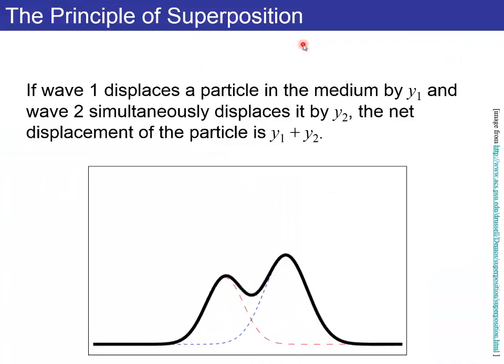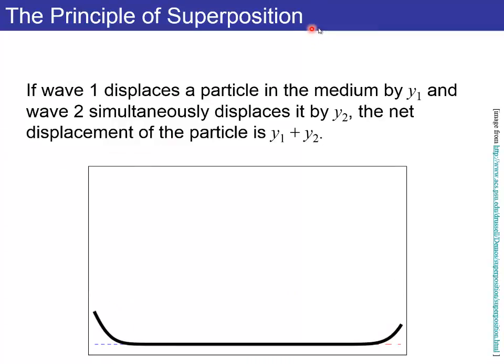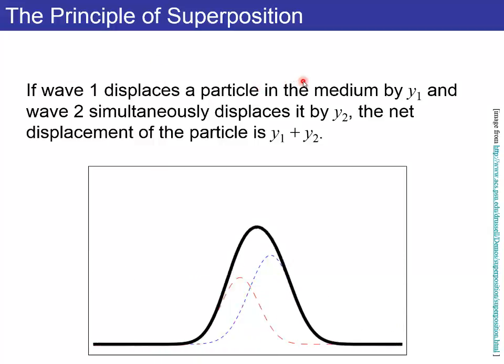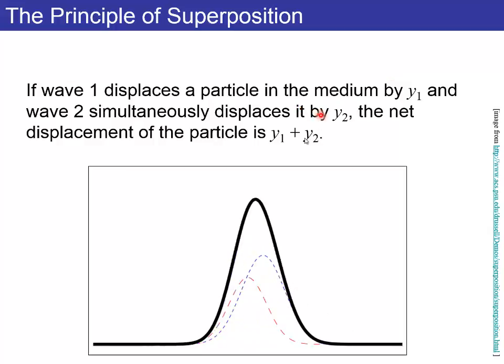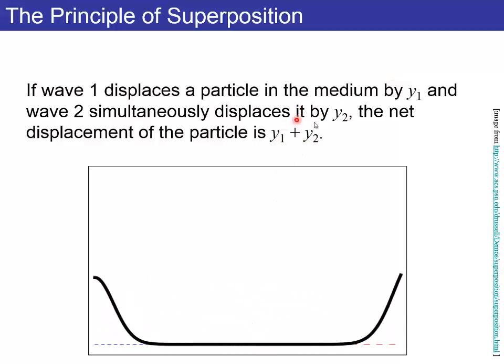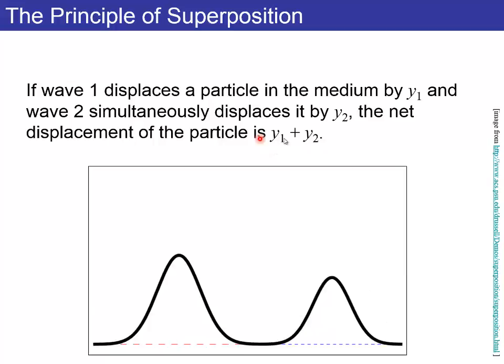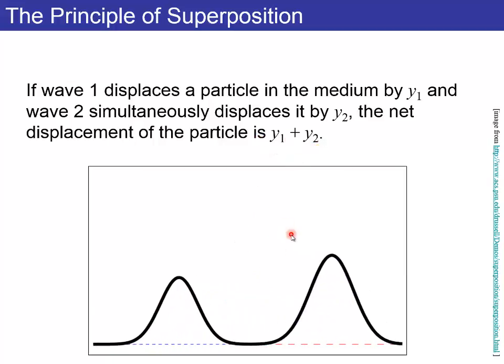So the basic principle of standing waves is the principle of superposition. When two waves occupy the same place and the same time, they just simply overlap. They don't affect each other, but when they are at the same place, the total displacement is just the sum of the displacements of either wave. So it's best to look at an example.